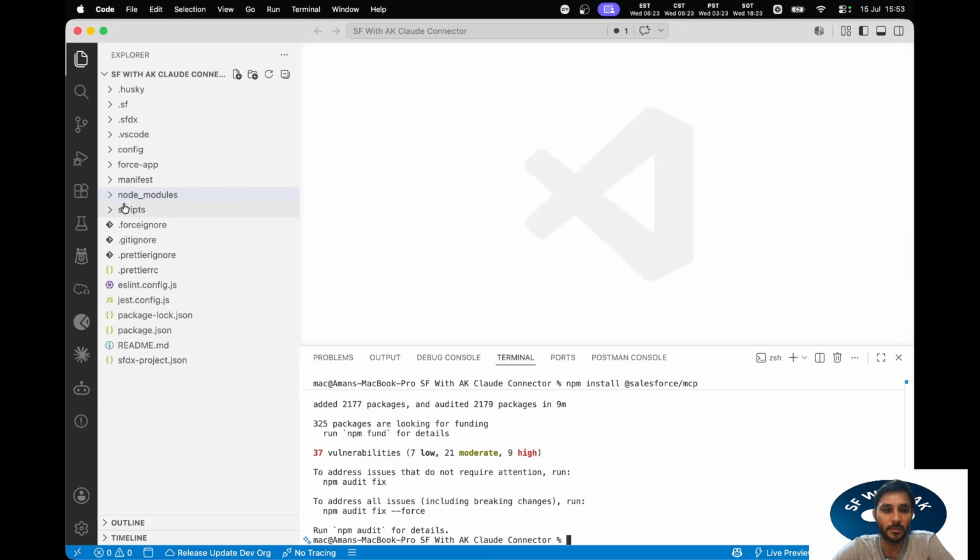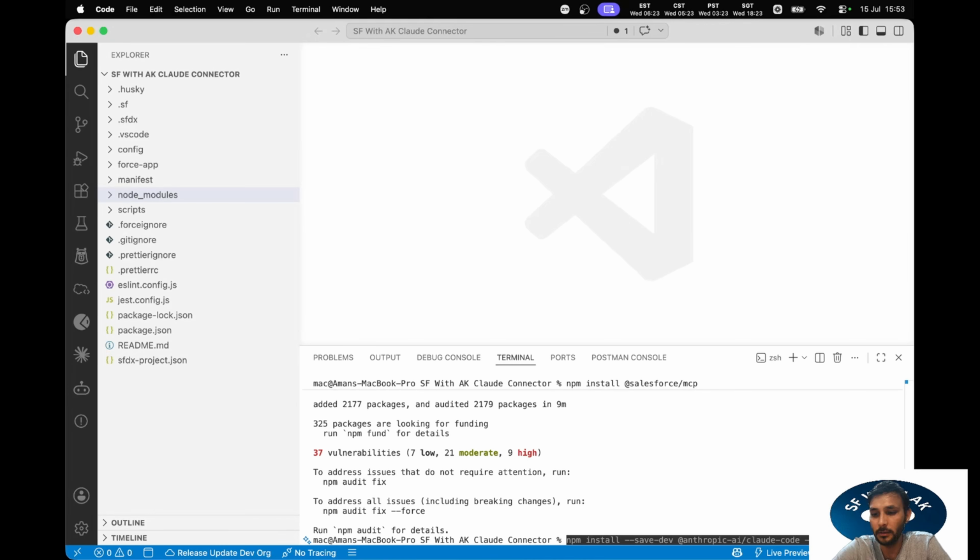You can see multiple modules have been installed and there are 37 issues that npm raised. You can fix these or just leave it. It doesn't matter for our demo. So let's install claude-code now. I'll be using npm install --save-dev @anthropic-ai/claude-code, and I will be using --legacy-peer-deps because it's only needed if you hit a resolve conflict, and that's very common with older ESLint configurations in SFDX.